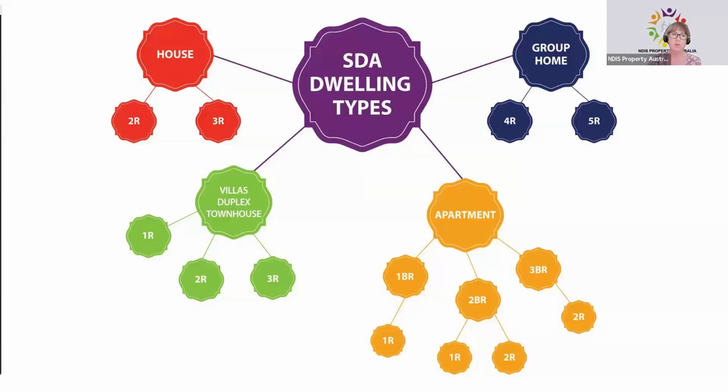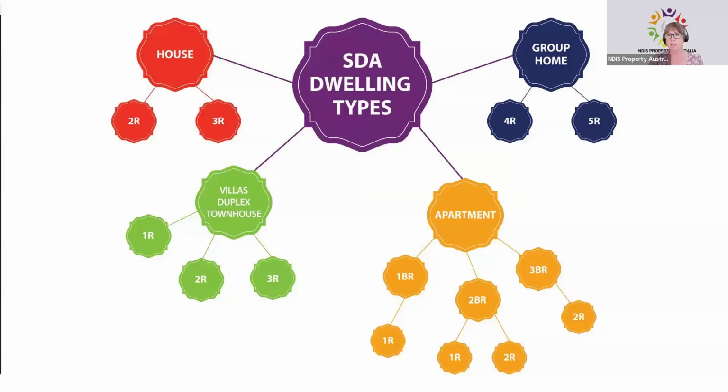It does. In terms of the supply, the data will give us the number of houses and the number of 2 resident or 3 resident houses. It will give us the data on the number of 1, 2, and 3 resident villas. In this image right now, villas, duplexes, townhouses, what's your gut feeling on the ratio between houses versus those villas, duplexes, townhouses? Do you know?